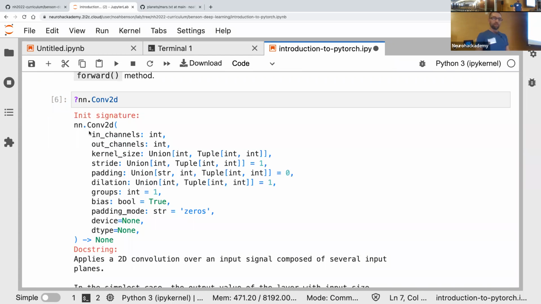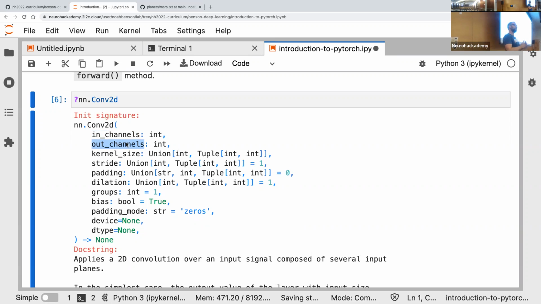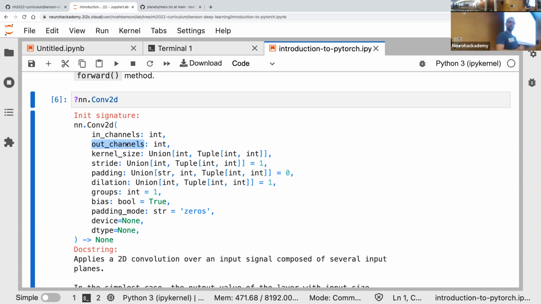So what the Conv2d operator wants to know is how many input channels you have and how many output channels you want. And I believe that the way it works is it trains a different convolution kernel for each output that you want. So we're going to have just a 1 channel input because these fashion images are all just black and white pixels. They're just 1 layer in the image. So we'll have 1 input channel.